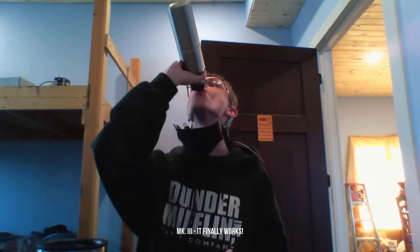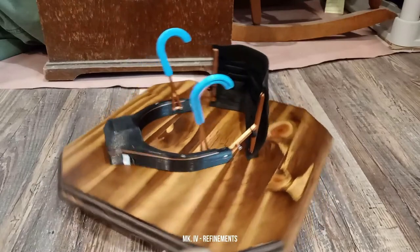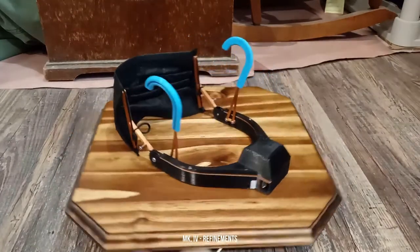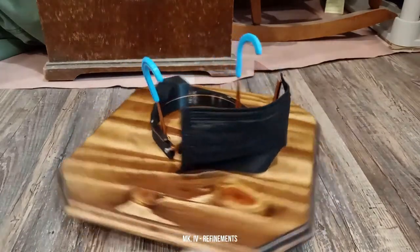Thankfully, this version worked well enough that it would only take a few small tweaks, like making the battery external, to make it a decently production-ready version, and I did wear this one to class a few times without any major issues. The fourth version was mechanically on par with the third, but it was the first version that was decently comfortable to wear for long periods of time. Making the battery external helped a lot in that regard.